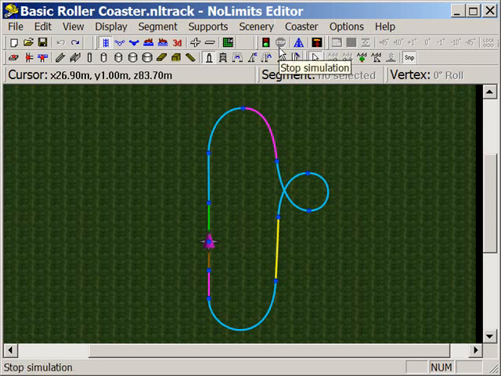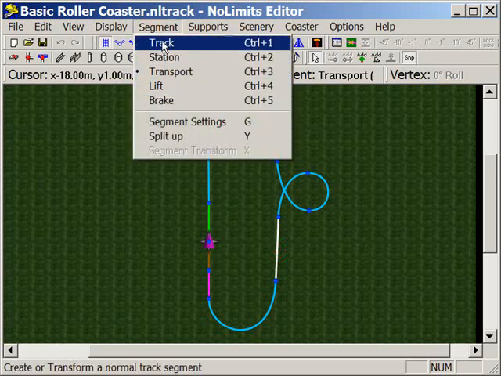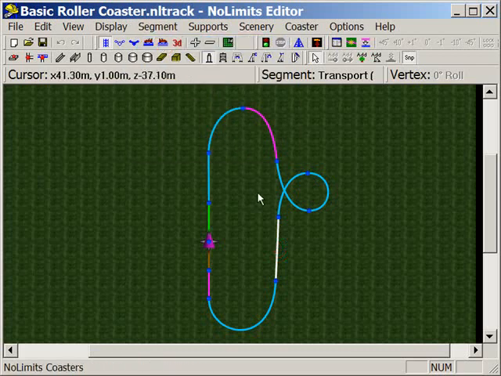Alright, in this tutorial I want to show you how we can go about creating probably the favourite feature of everyone on a roller coaster ride, the loop the loop. Now, to start off, we're going to change this segment of track that we created before from a transport back to regular track, and we can press X on the keyboard to execute that.